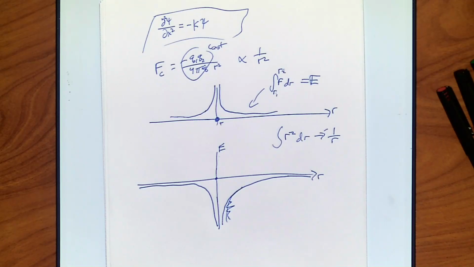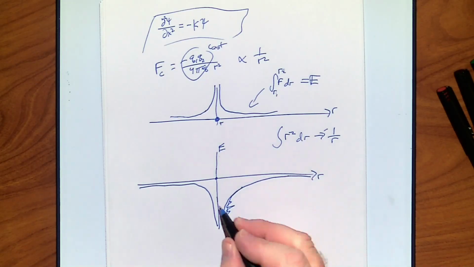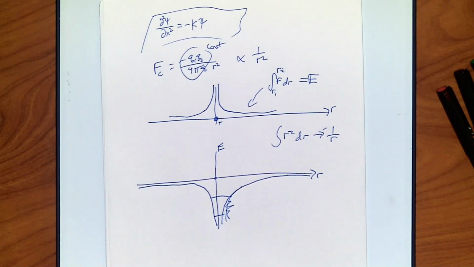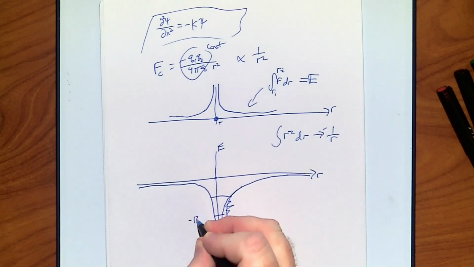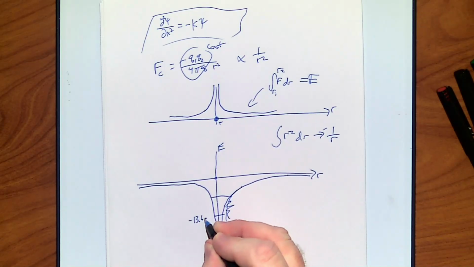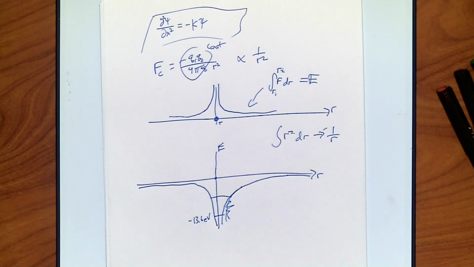This is the curve where the electron can exist. There's only finite levels it can assume here. The lowest state that it can get down to, a number that's actually good to remember, which technically is negative, but the really important one is 13.6 electron volts. That is the lowest state for an electron in a hydrogen atom.